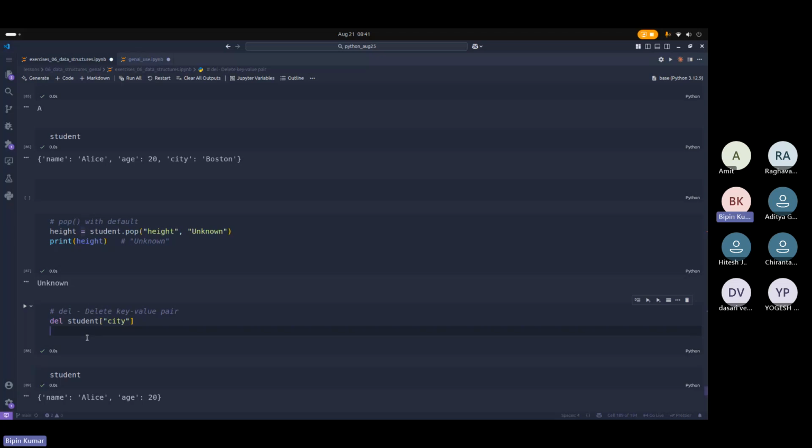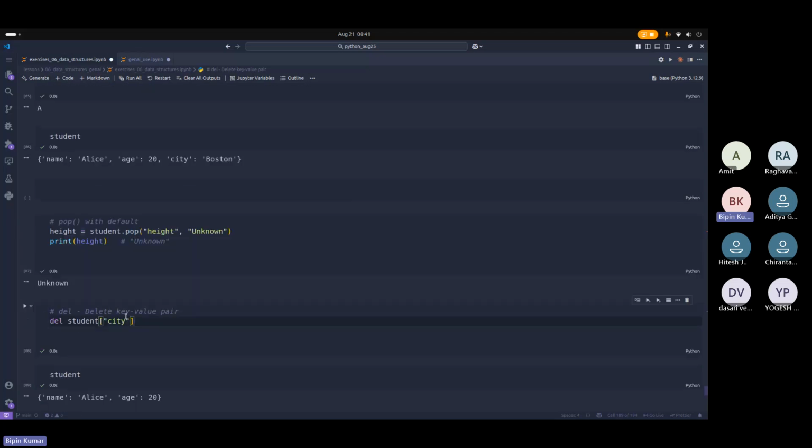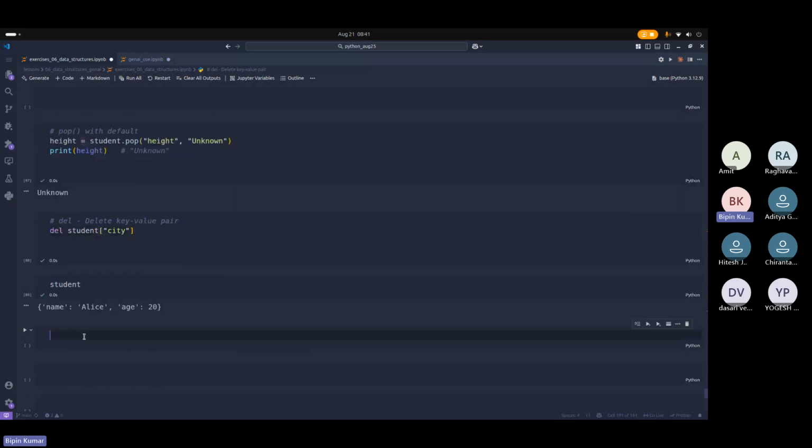So if you use delete, we are not storing those in any place. It directly deletes the city variable from the student, and it will not store it anywhere. Even if we want to, we cannot store it.